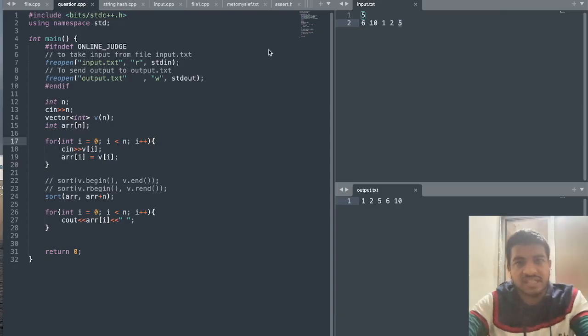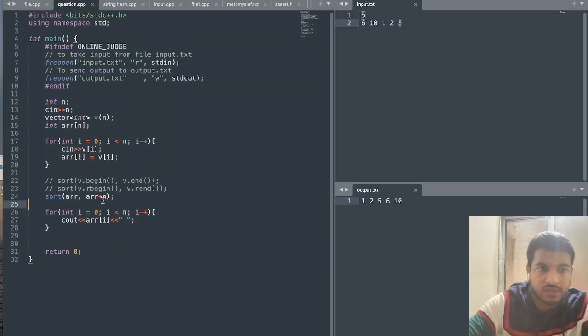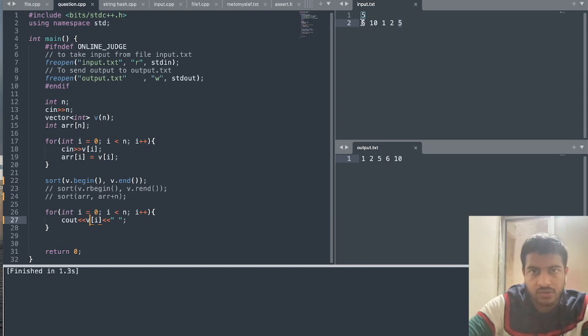Now let us try to sort this array using the sort function. To sort it, we can write sort v.begin, v.end, and it will sort the array in increasing order. So you can see that it has been sorted now.